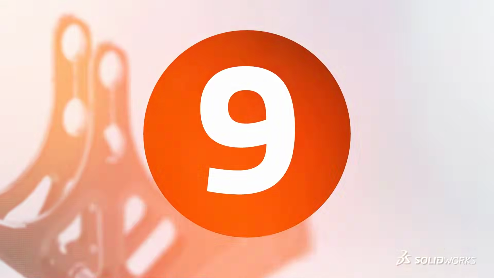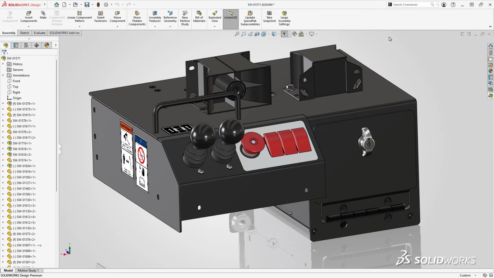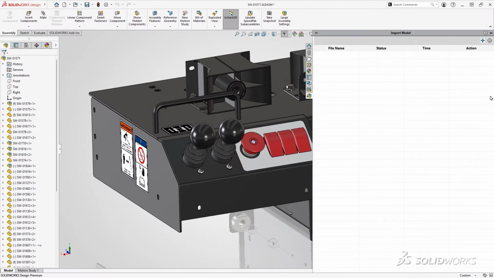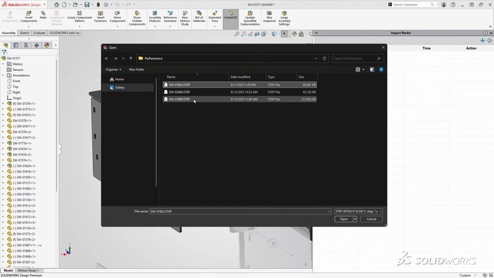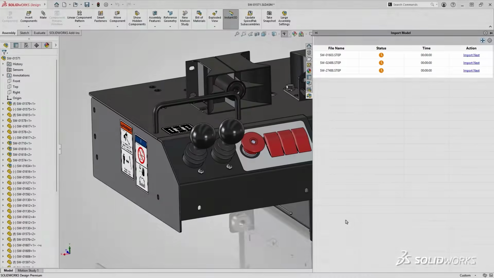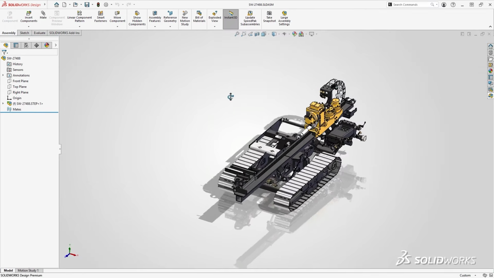Number nine, background importing. This is brand new. We introduced it in 2026, importing models while continuing to work. Figure that. It used to be where it didn't really matter what you're opening. If you're opening something, it had to complete. And once it was completed, then you can resume using SOLIDWORKS Design. Then you can continue designing, editing things, and so on. But before that was done, you're basically locked up. I would say this is multitasking at a software level done the right way. You're not waiting on progress bars and kind of putting your creativity and your work, quite frankly, on pause until those things are done.